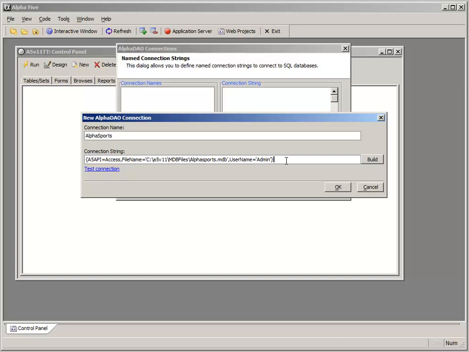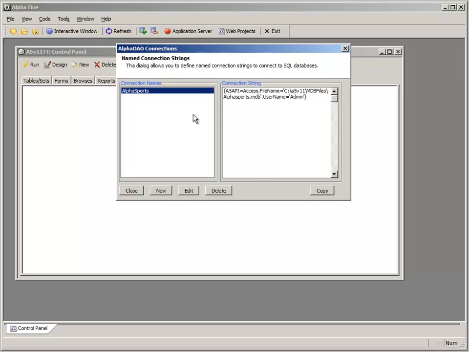We'll be making use of this connection string much later on when we actually make this available on the web. But this is your starting point to have it available for your development environment. So we can click OK. And as I noted, any one database can connect to lots of different backends if you need to. But we'll just do the one for now. That's all we really need. So we can close this.